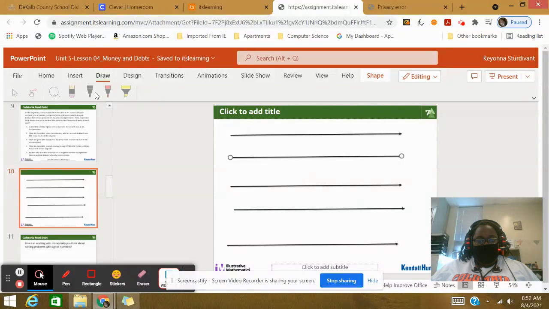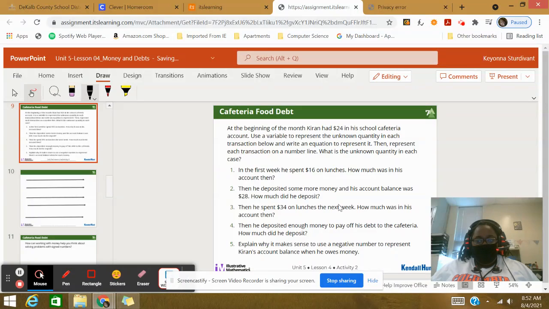On your Chromebook, you actually can write on the screen, so you should be able to hit the draw icon and click a pen color, and then actually write in your numerical values for your number line. If you are completing the packet, just take another sheet of paper out and create 5 lines, and I will provide you with rulers or paper if you need it during class time.